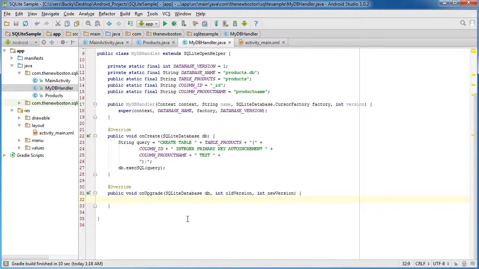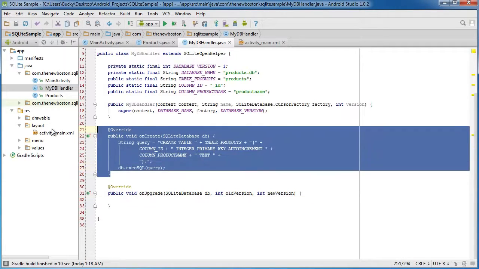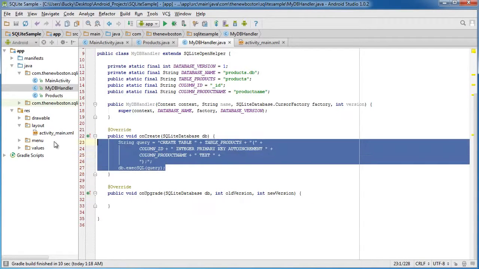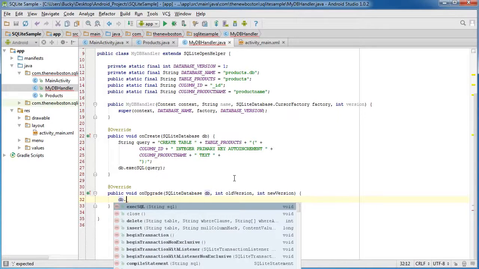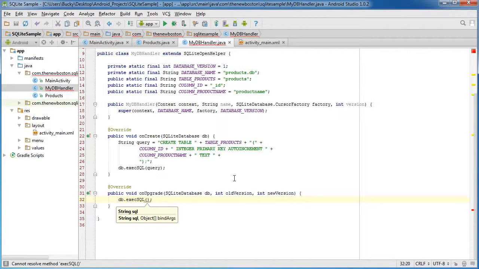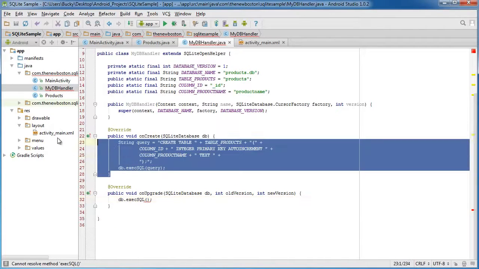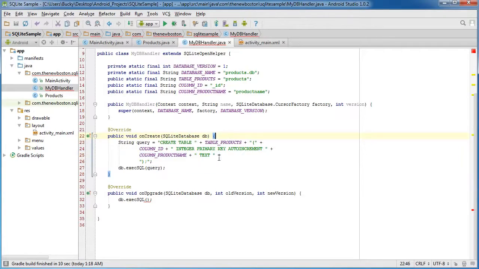So again, whenever your database is first created, it calls this, and all this does is create a new table. So onUpgrade means, okay, I changed my database structure, or I just want to upgrade my database for something. So what do we want to do in here? Well, we need to execute a query, and essentially we're just going to say drop the current table, or delete the current table, and then create a new one. So hopefully you would have new code in here, maybe with more columns or fewer columns. But the first thing we need to do is delete the current table.